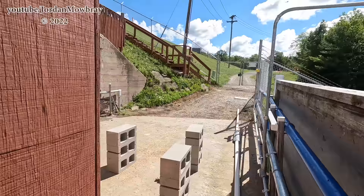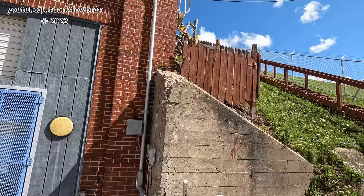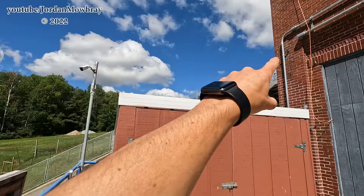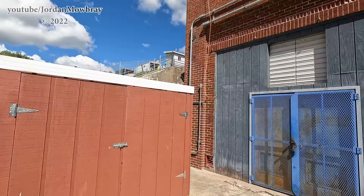Over here you can see the powerhouse. They also have mini prisms in place — you can see that prism up there on that concrete — so they're able to monitor if there's been any movement in the foundation of this dam. I'm kind of scoping things out seeing where I'll be able to put the live camera as well. You can see there's a camera here and also one over there on that side of the dam. Hopefully we'll have a good location to put it here on Secord Dam. Let's head on back up to the top of the dam and I'll film a little bit of that concrete being poured underneath the water, then I'll get the drone up to get a few of those aerial views before work finishes up here.